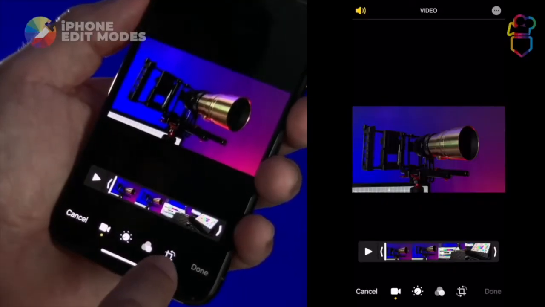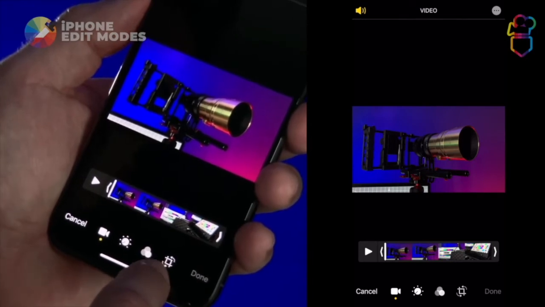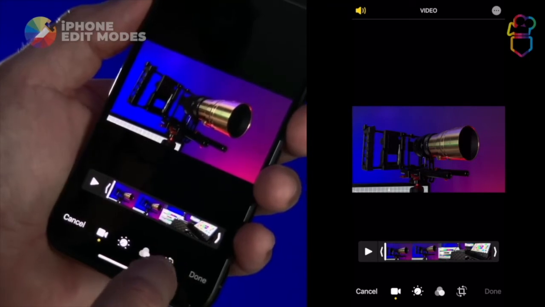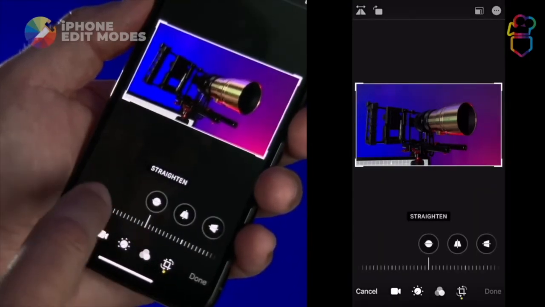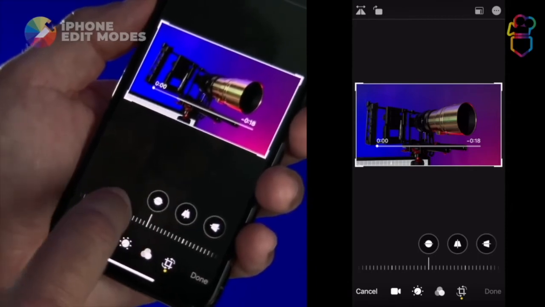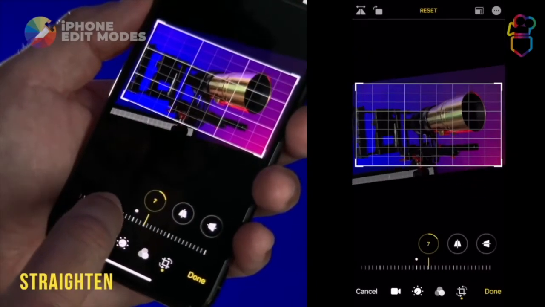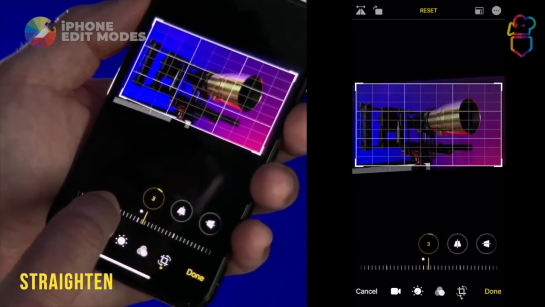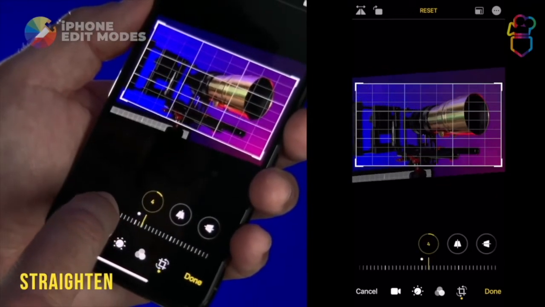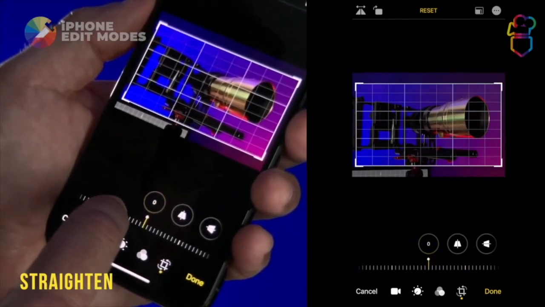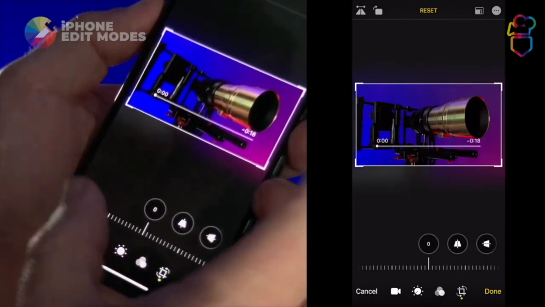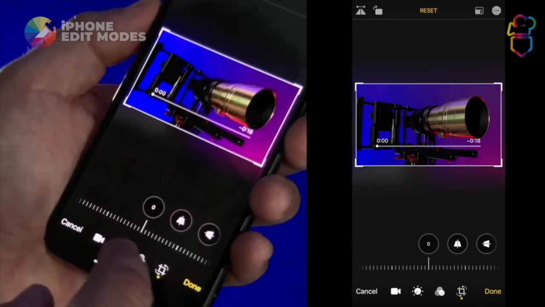Now I'm going to introduce you to the very last little palette item here along the bottom right hand corner of our image edit mode here, and if I tap on those little square lines there, it brings up this menu here. Now the very first menu function here is giving us the option to straighten our video. So if we've shot something that's on a slight angle, we can actually use this to give very finite control over correcting our rotation in the shot. Now of course, if we've been, for instance, shooting architecture and we want to get a building super straight, this is the only way to do that.